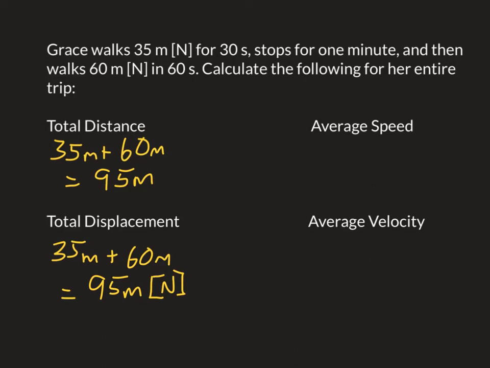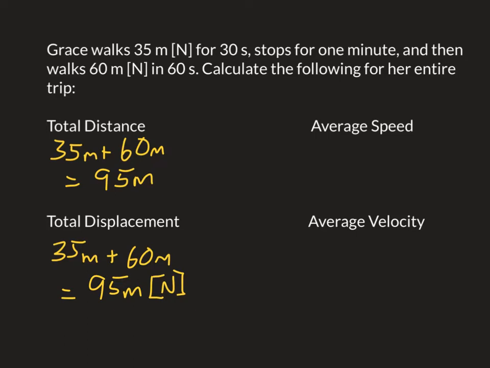Okay. I'm just going to clean this up a little bit so I give myself enough space. So that's great. And if you'll notice here, both of these are exactly the same. The only difference between them is that this one has a direction on it, but otherwise we did the exact same work. And the reason that they end up being the same is because she traveled in the same direction. She never turned around. She didn't come back. So when somebody just goes in one direction, their distance and displacement will be the same. All right. But now let's take a look at speed and velocity.